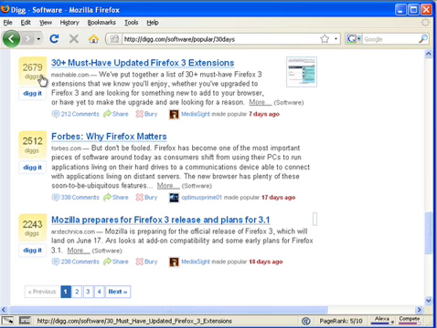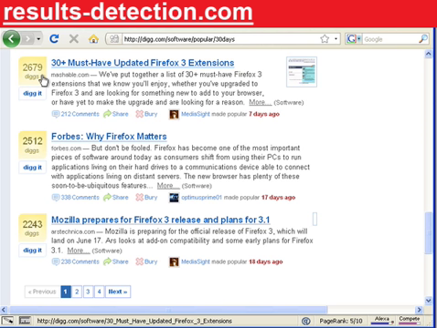So one thing that you need to be very aware of and very careful of is something that's called the Digg effect. And this is basically something that happens when a website gets promoted very quickly on Digg. The server will automatically go down because it can't handle the amount of requests from all the users that are coming to your site. So if you do have an article that you're going to post on Digg and you feel fairly confident that it's going to be successful, I would recommend that you notify your hosting company to make sure that they can support this type of traffic to your site.